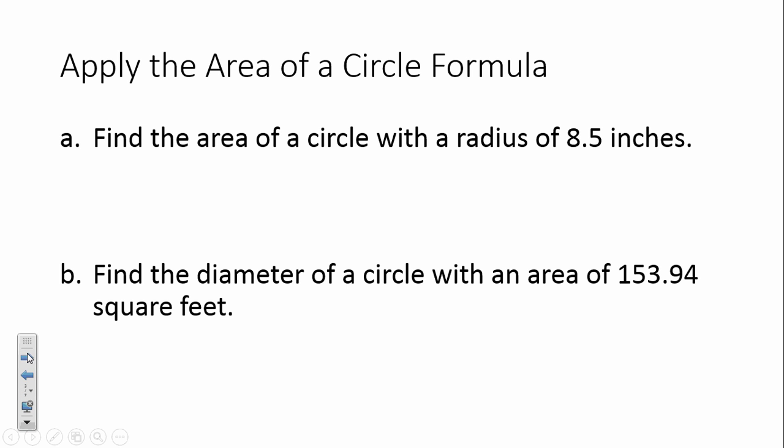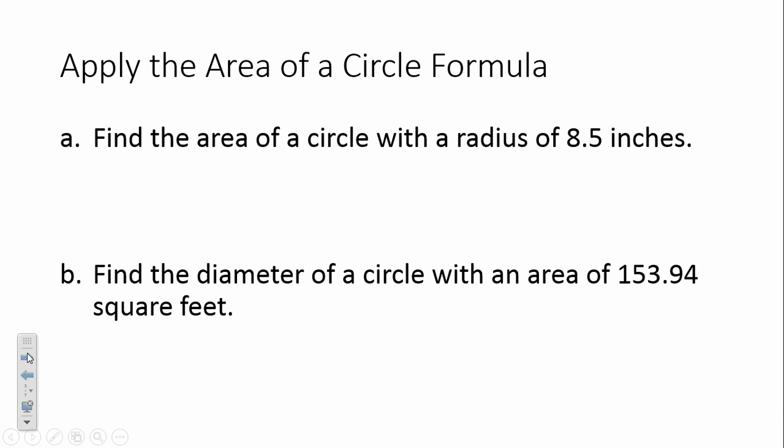We want to apply the area of a circle formula. So the very first thing I need to see on your paper, on your assignments, on your quizzes, on your tests, is that you write the formula down. Example 1 says to find the area of a circle if the radius is 8.5 inches, my fault. So I want you to write the formula down. What's the formula for the area of a circle? Pi r squared. So write A equals pi r squared.